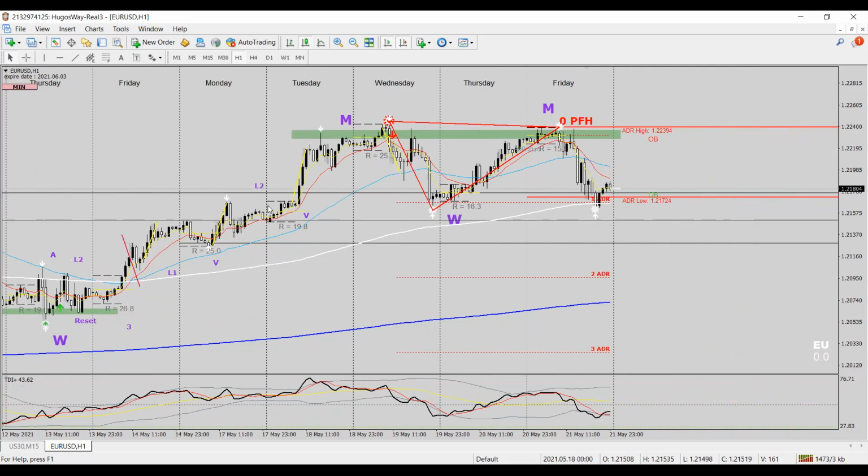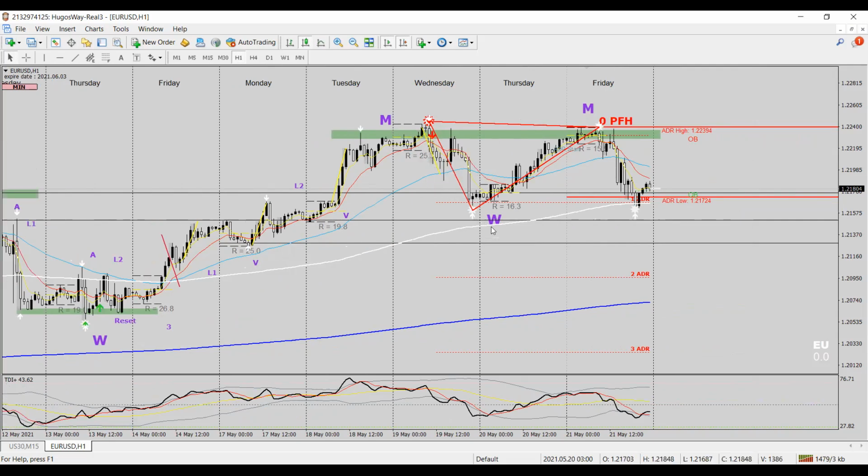I invite you guys to mark up your charts. You see where I did my pushes. Okay, a first push here, consolidation, second push, consolidation, third push, consolidation. All right, again, we're expecting this to go and give us a beautiful bear with the MAAW, but it didn't, right? So it only gave us one, maybe 1.5 ADR, and we came down here to not even hitting the 200, but pretty close, right? And then it went back up.